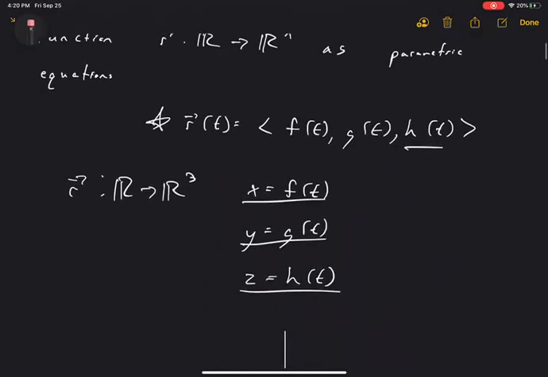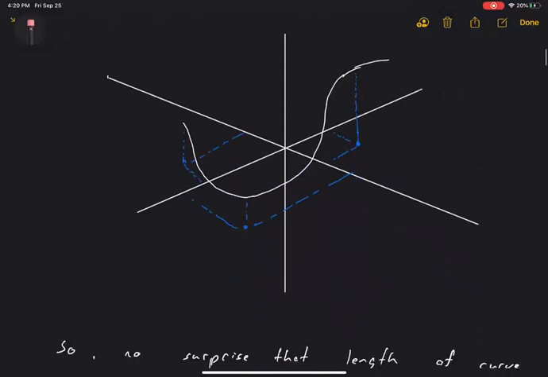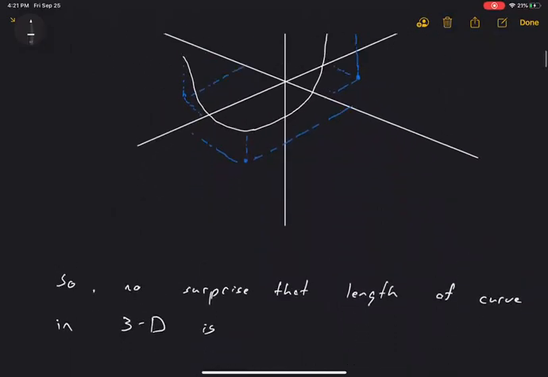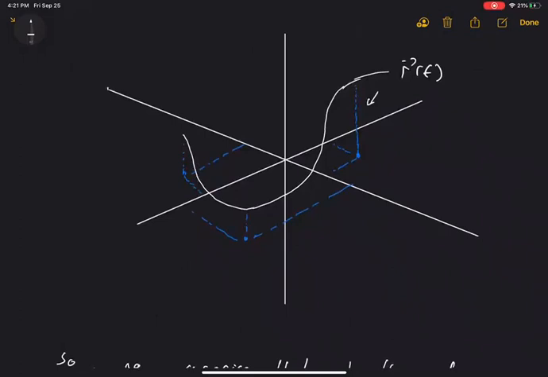Okay. So remember, these vector valued functions might have curves like this, and the curve is in white, and I've drawn these blue dotted lines to show you what's going on in 3 dimensions. Try to give you a picture. So we would like to be able to find the arc length of a curve like this as well. So we want to be able to find the arc length of these curves of vector valued functions.